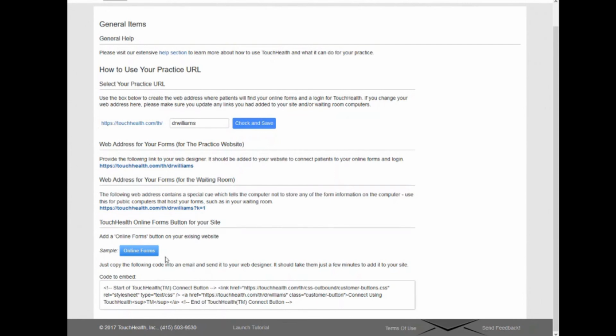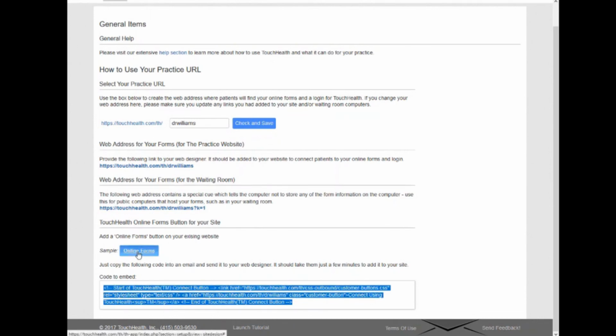You'll see we actually have created some code here that generates this button for you, but you probably would want to customize that to make it look more like your website. But if you're comfortable with this button, feel free to use this code. Or use this code as starting code and just pass that to your engineer or your web developer.